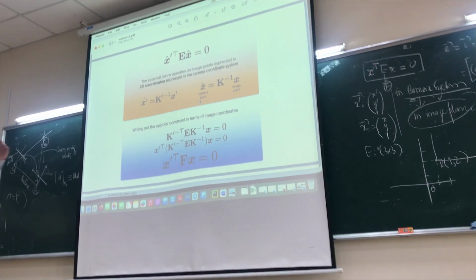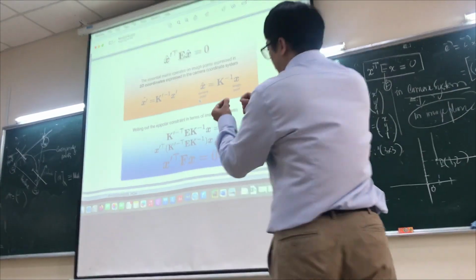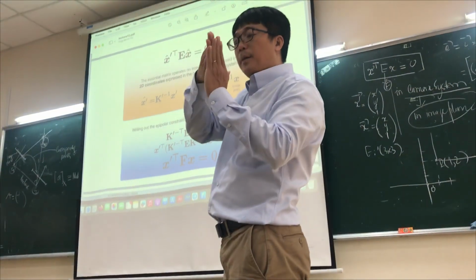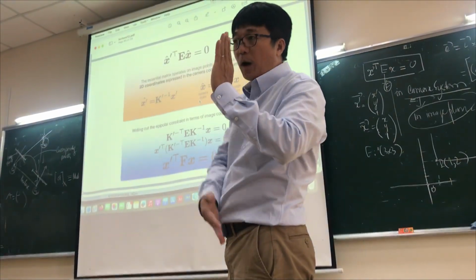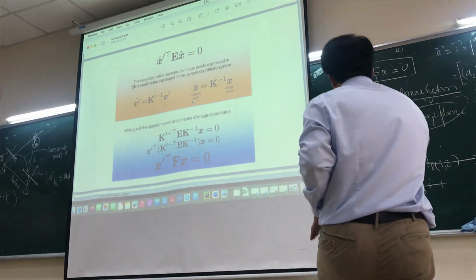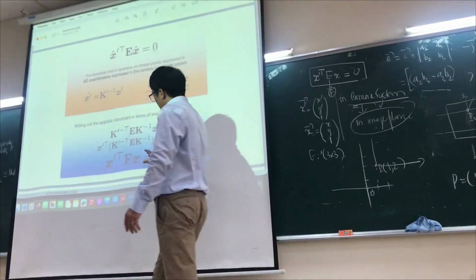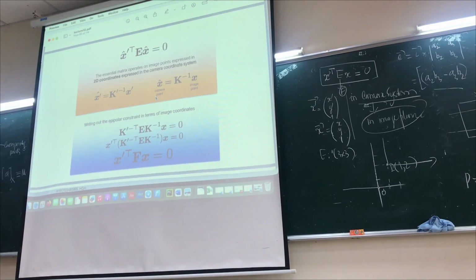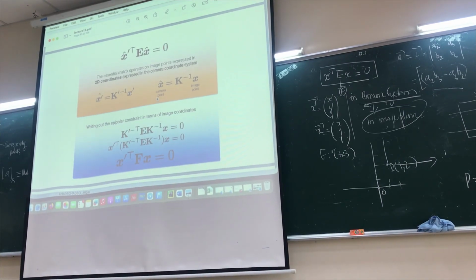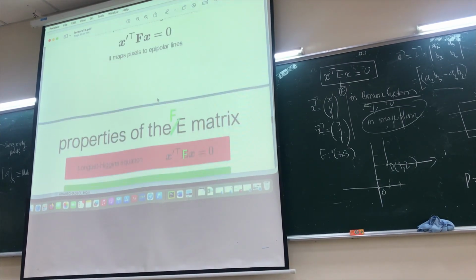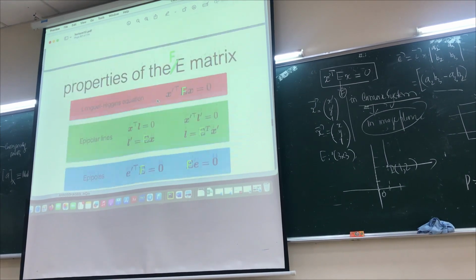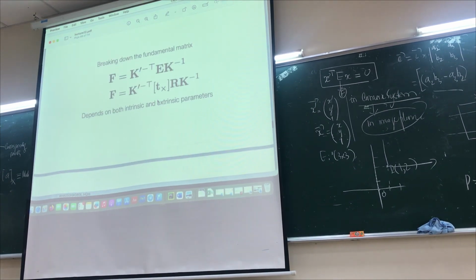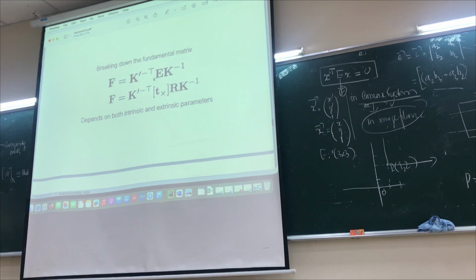And now F is easier. Why? Because you have only the image plane, you just count the image points, and then you have the point on the image. Okay, so that's why you have two matrices, right? And the relation between F and E is here. Remember here K.